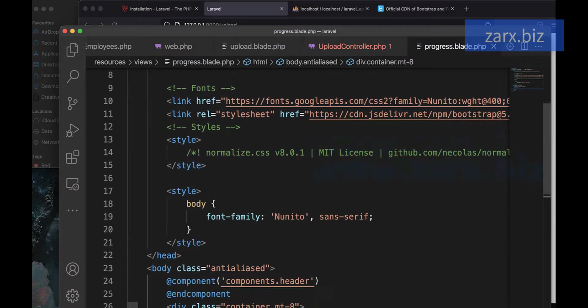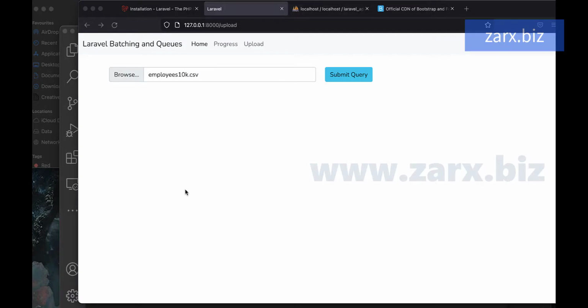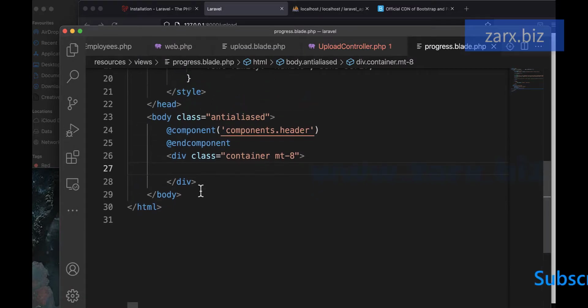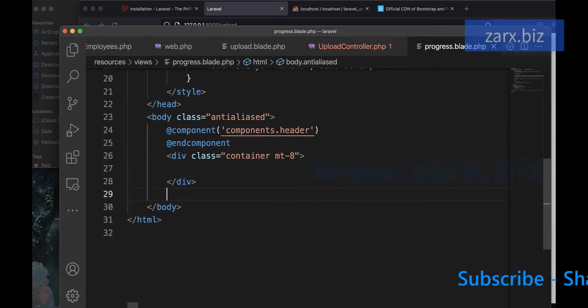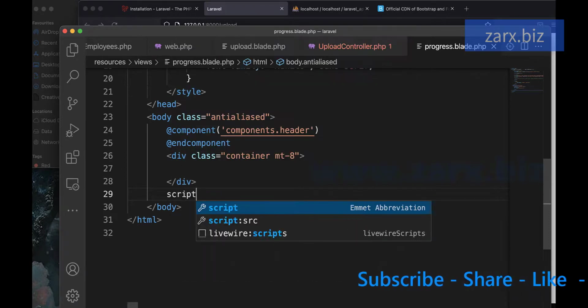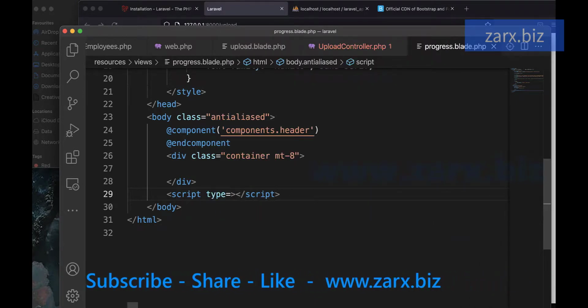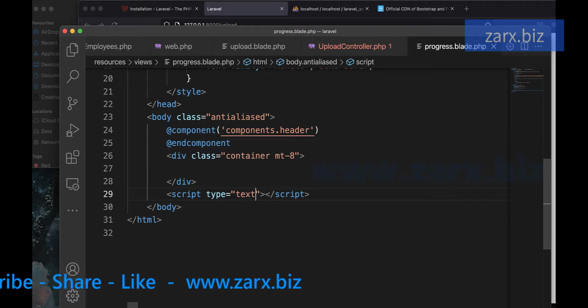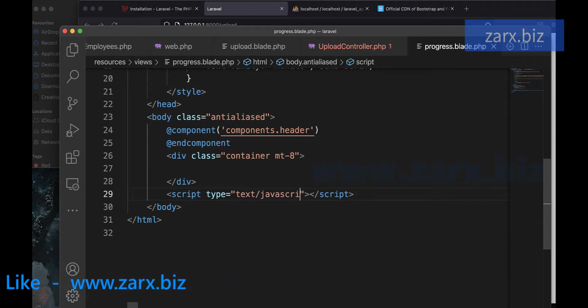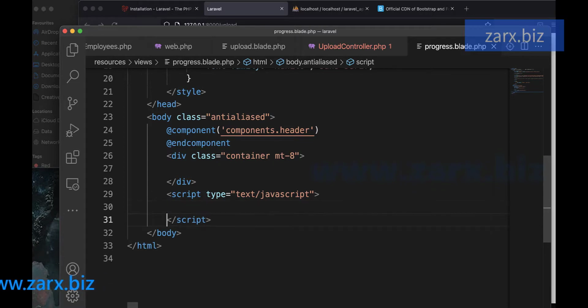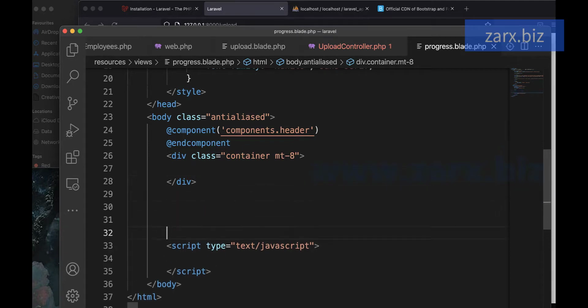We need to work with, so for the progress page we want to use Vue.js, so let's do that. I'll go back to where the body is ending. Here we can add the script tag. So I say script, and it's going to be type text/javascript. Inside it we are going to run the code, and I need to copy and paste the CDNs we need to save time. So here I do that, and we paste it like here.